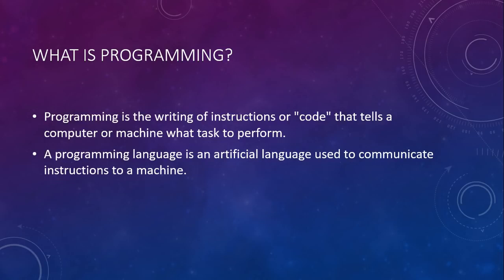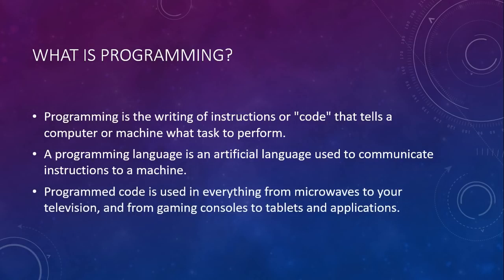Now, a programming language is an artificial language that is used to communicate instructions to the machine. And what I mean by artificial is that it's not a natural spoken language. You're not going to write in English what you would say. The words might be English that you're writing, but you're not using the standard rules and syntax and everything else that goes with the English language. Instead, you're going to be using whatever that language, like C#, Java, etc., whatever their rules are.